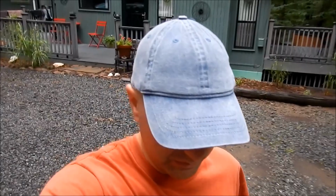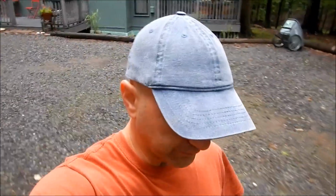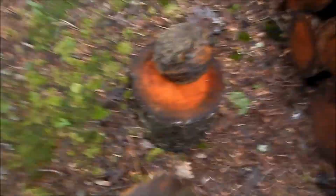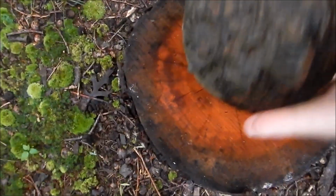Well, I hunted that spot for another 15 or 20 minutes or so. I didn't find anything else after that shell, and I had to get out of there. It was getting late, and I needed to be back. So I'm going to be heading back down there soon. So here's the shell. Looking a little crusty right now. 12-pound Bormann.